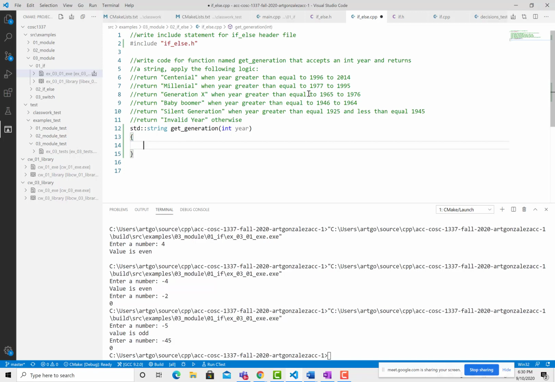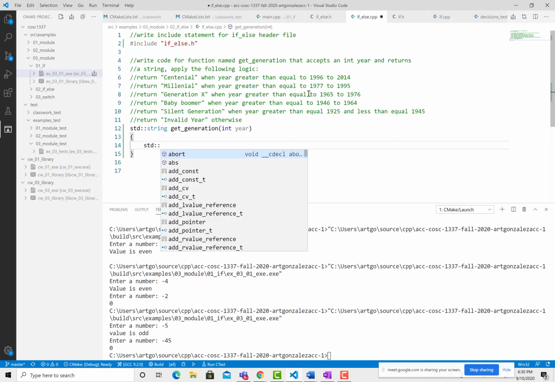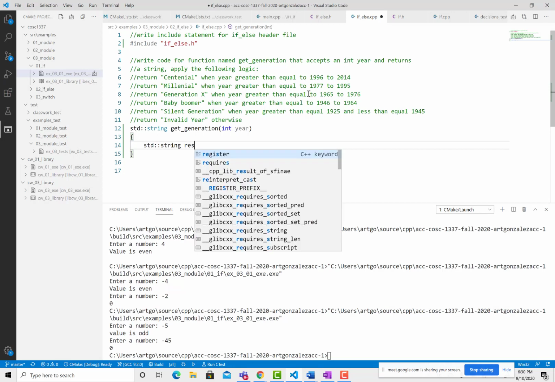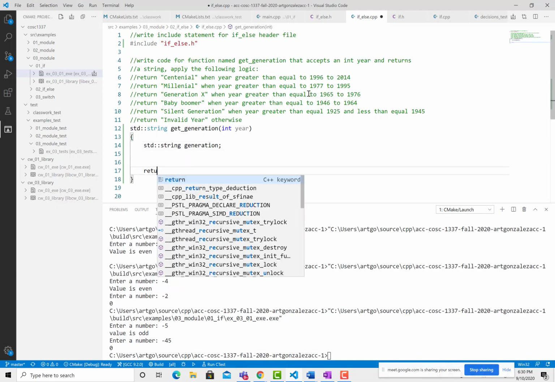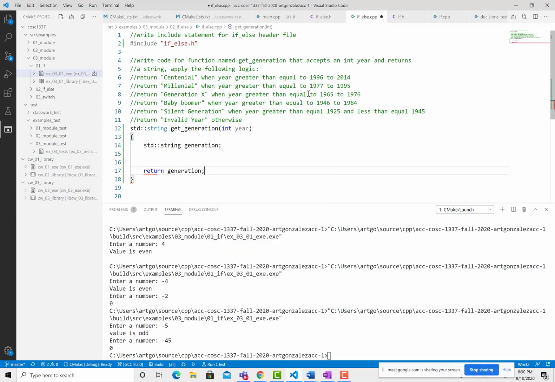We can create a string variable here, meaning we can say string generation, and then we return that, and then we start creating the conditionals, right?